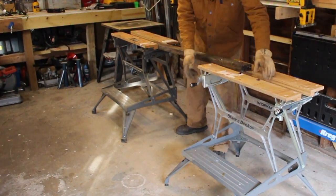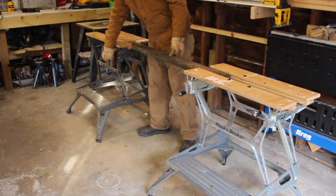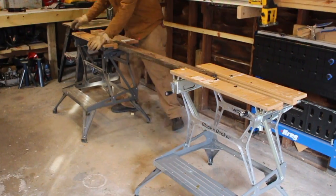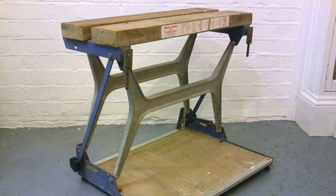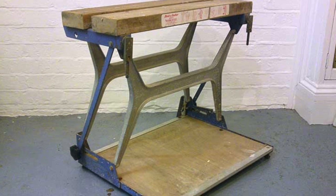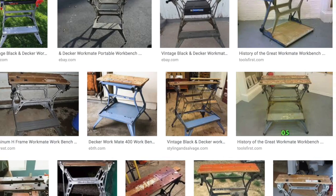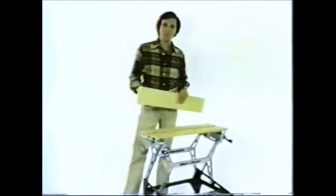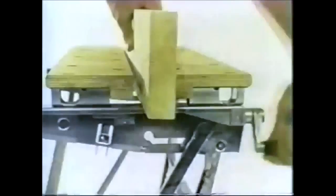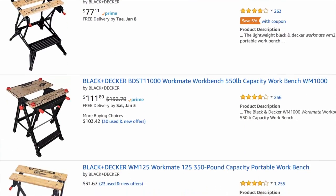All right, so let's start out with these 2 black+decker Workmates. They were originally my stepfather's, so I don't have the exact year on them, but I can tell you that the first Workmate was developed in the 1960s and looked kind of like the original. Then black+decker started putting them out in the early 70s. I was asked to talk about the incredible black+decker Workmate. There's almost nothing it can't hold. And you can still buy them on Amazon today.